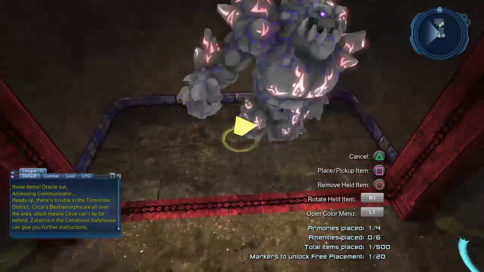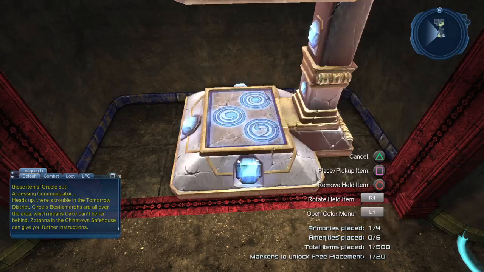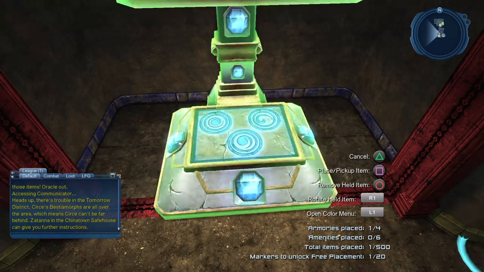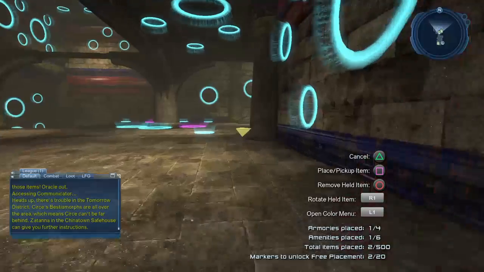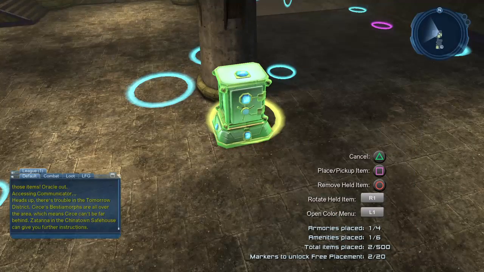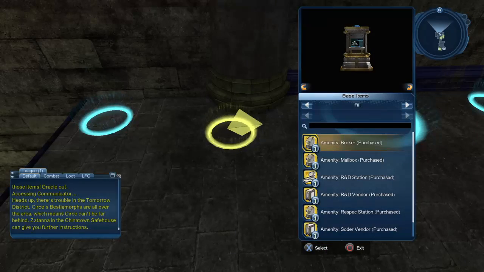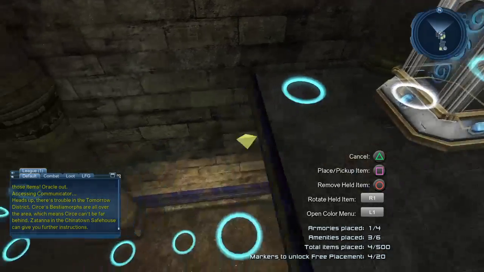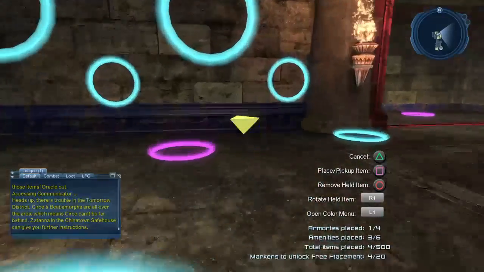While we're here, let's take some time to put in some armories, so some amenities. It's been a long day. I guess I should have slept a bit more. So let's put our bank here. Do we go? Oh yeah, let's go with a crafting.